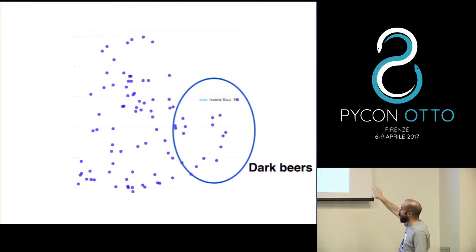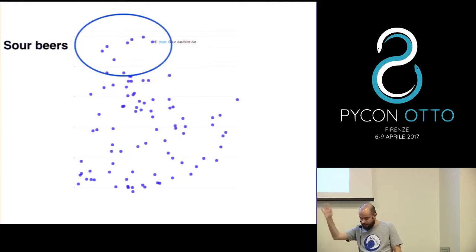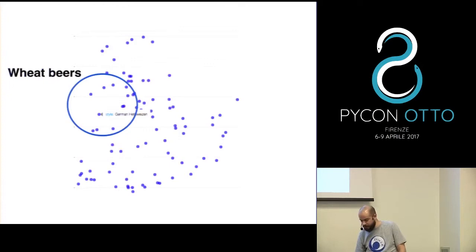So we have the dark beers on one side, and interestingly, the horizontal direction is the color. So all the lager and white beers, they are on the left, all the red and brown in the middle, and all the black, they are on the right. I guess this is a bit random, but that's what happened. Strong beers together, sour beers kind of on a different league, and then the lagers and the wheat beers, they are kind of all together.